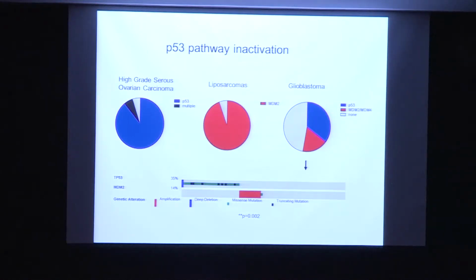But what I show here in the bottom part of this slide is a comparison of the different p53 and MDM2 mutations in this glioblastoma. And you can see that if the tumor has p53 mutations, it doesn't have MDM2 amplification. And if it has MDM2 amplification, it doesn't have a p53 mutation. These are mutually exclusive events. Okay? So if you look at other tumors, breast tumors for example, which also have high amplification of these inhibitors, MDM2 and 4, and p53 mutations, you will see the same relationship. So what that suggests is that there are at least 2 different ways in which a cell can get rid of p53 function.